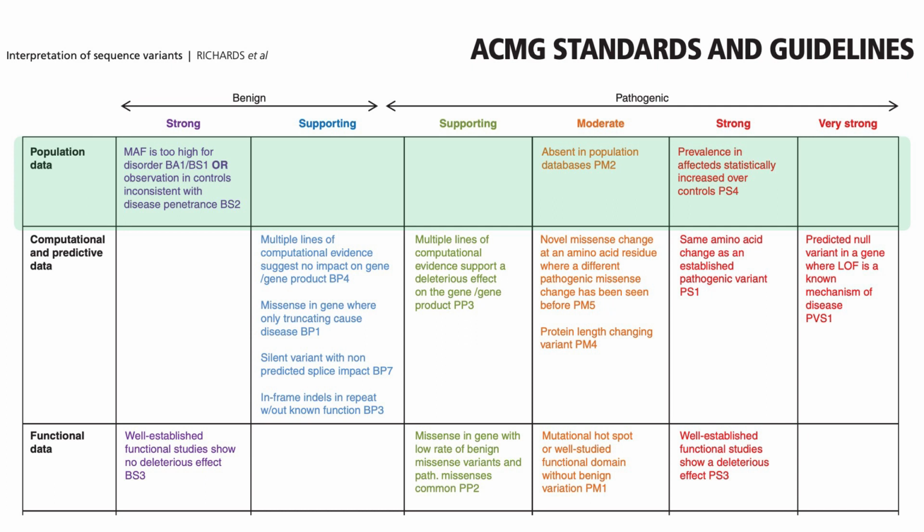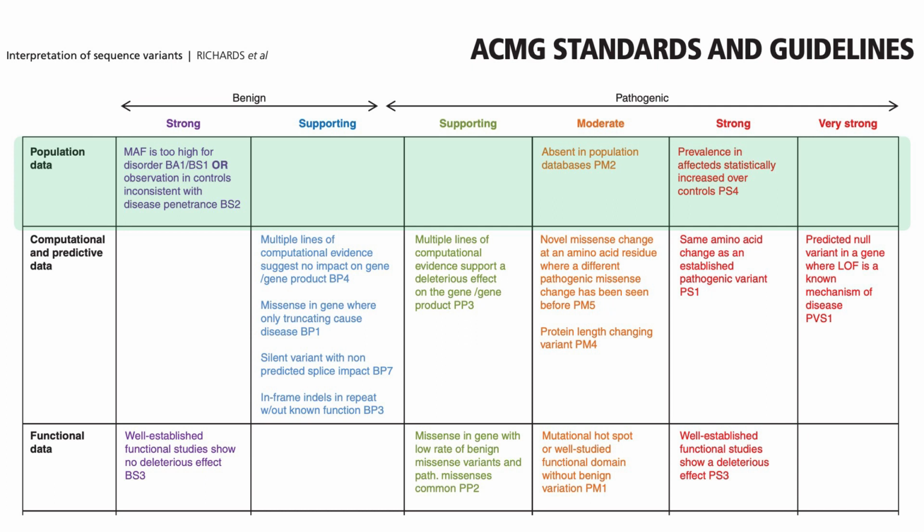The first one that I will talk about is the population data. So how common is a mutation in the databases for whole genome or whole exome? If it is very common, as you expect, it will be strong benign evidence. If it is very rare, the evidence will be stronger. So what is the database that we usually use, or what is available now?